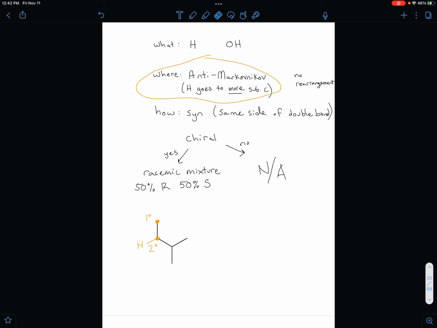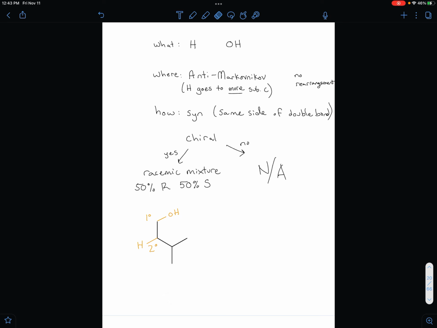And so we're going to erase those pi electrons. Those are the electrons that we are going to use to hold that hydrogen on to the carbon chain. And because that's where the hydrogen goes, that only leaves us one place for the other group, the OH, to go. It's going to go on the less substituted carbon. Now, both of these groups would add syn, but there is no chiral center here, and so it doesn't make a difference what direction they're pointing in. The bond just has to rotate, and everything can change position so that you don't have a chiral center anywhere.